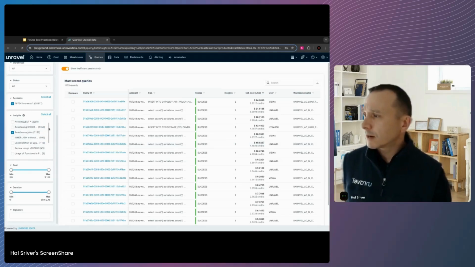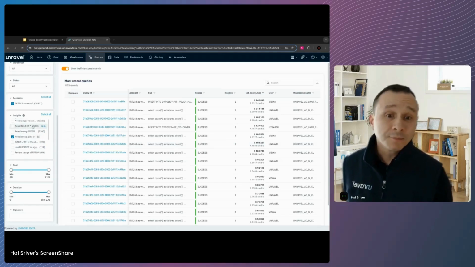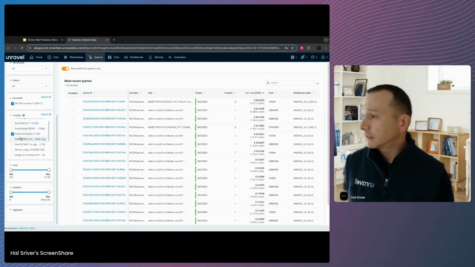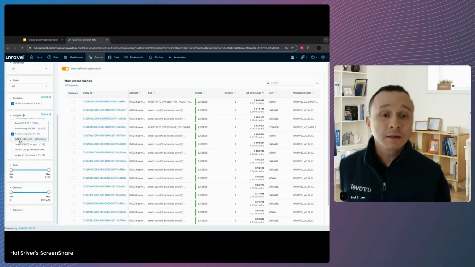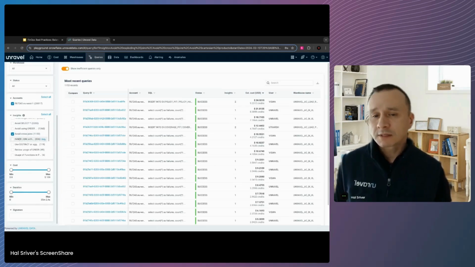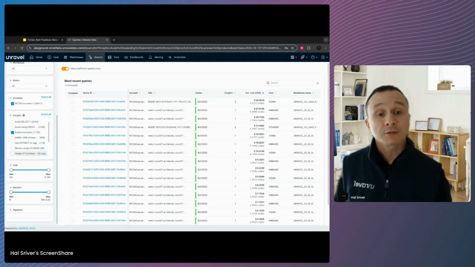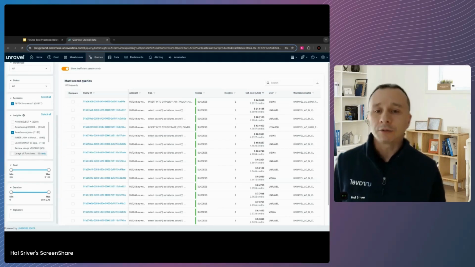Other things around best practices, like avoiding a select star in some cases, or maybe the use of an inner join without specific clauses, or even usage of functions and predicates, which might be slowing down your queries.